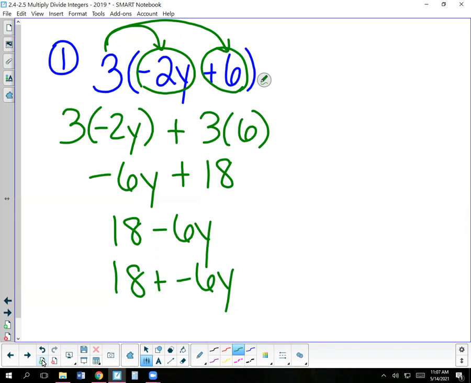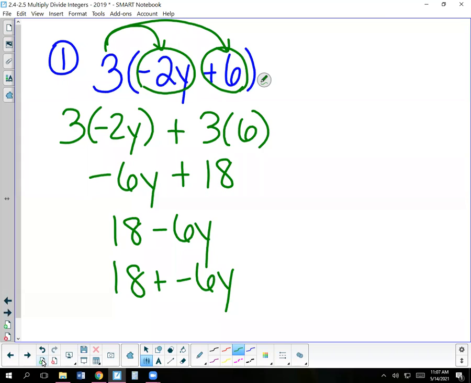Now, if Y was equal to something, then we could evaluate it. Only for this, we're rewriting, not solving, we can't solve. But yes, if I gave you Y is blah, blah, blah, then you plug in and then solve. Okay, so let's look at another one.